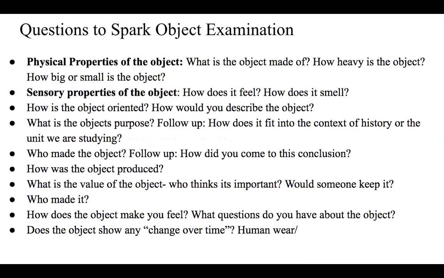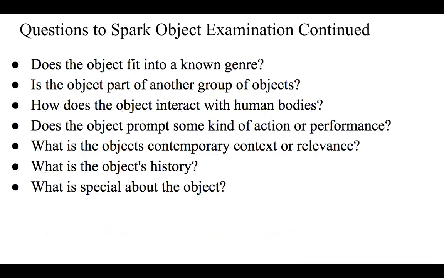Here are some questions: what is the object? How is it put together? How big is it? How small is it? Does it smell? How does it feel? That gets you into the analyzing of the object. You can follow it up with who produced it, how was it produced, who made it, how does it make you feel, how might this change over time, human wear, analyzing and interpreting what this object is all about.